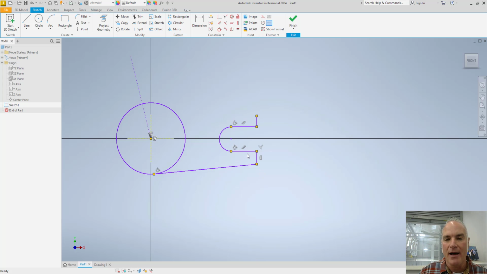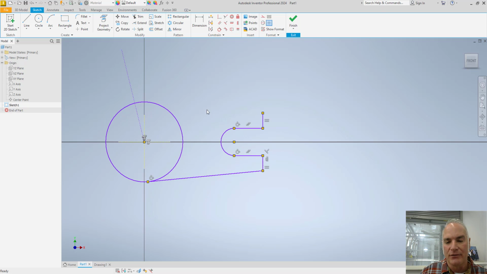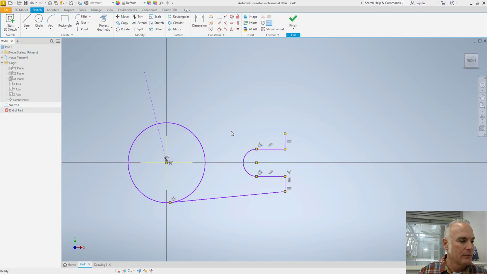So I can apply a coincident constraint between this center point right here and my construction geometry there to make sure that I maintain that. One more that I'll put in is I want this line right here to be equal in length with this line here. So now from here, you can see that we're pretty stable. We've got a good solution.